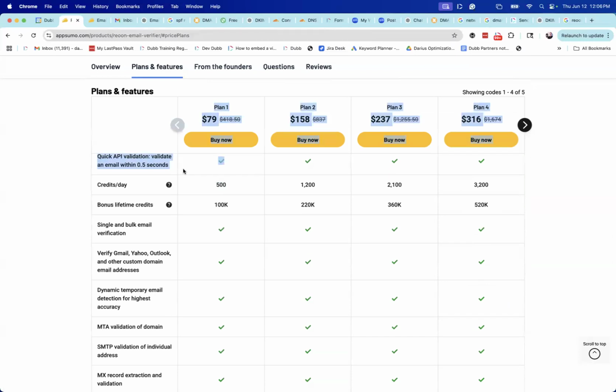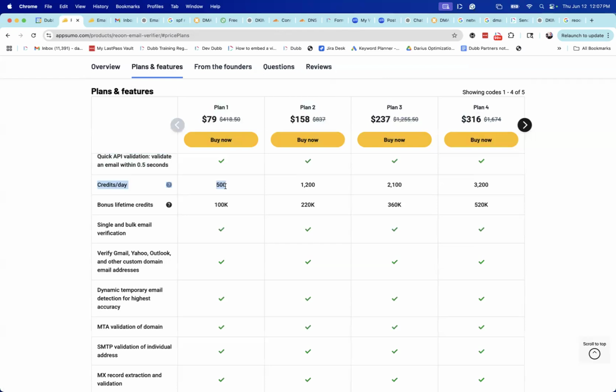So this is a little bit technical. Once we go implement this, I'll probably provide another training on it. But the reason we're looking at this one is because it does it in real time. So as people are coming in from your Facebook ads, from your Google ads, from your website forms, from whatever they're coming from, you're going to be able to check those emails in real time. And only the real valid emails get passed, right?